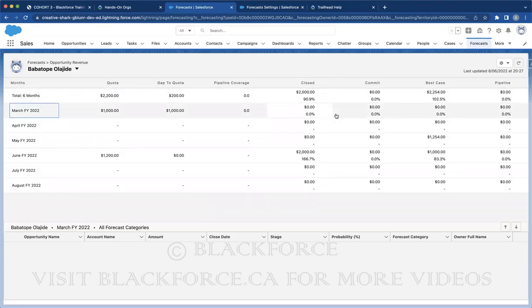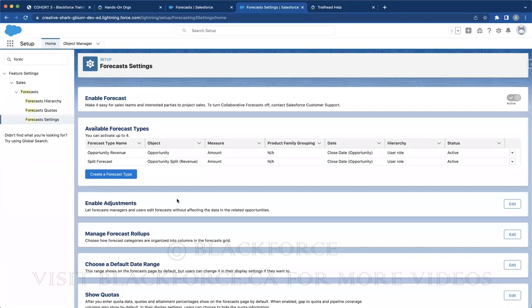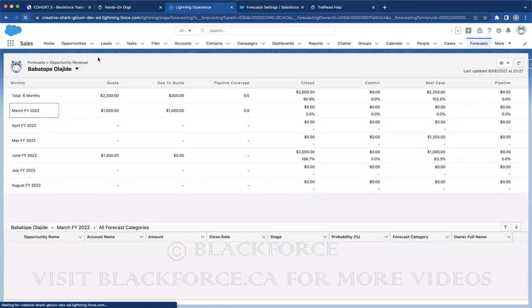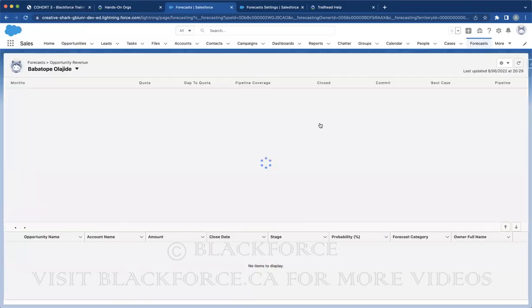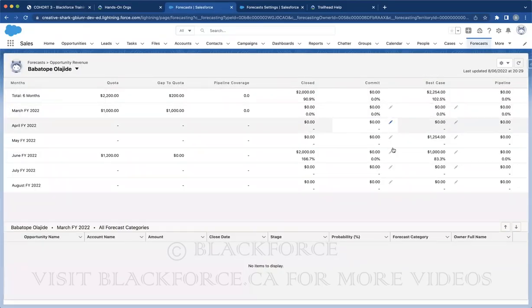As you can see, I cannot edit this forecast, right? Because I don't have the privilege to edit this forecast, or adjustment of forecast has not been enabled in the org. I have just enabled adjustment. I'm going to refresh this. And you can see there's an edit button here. Okay?